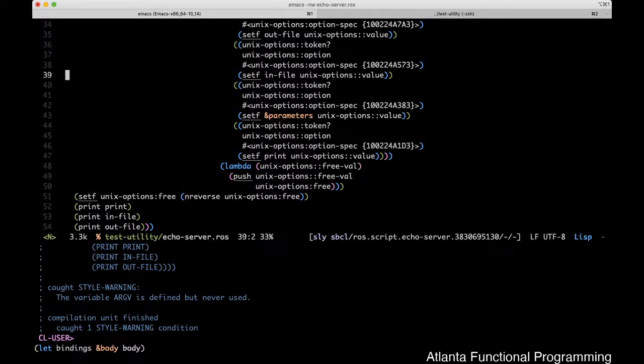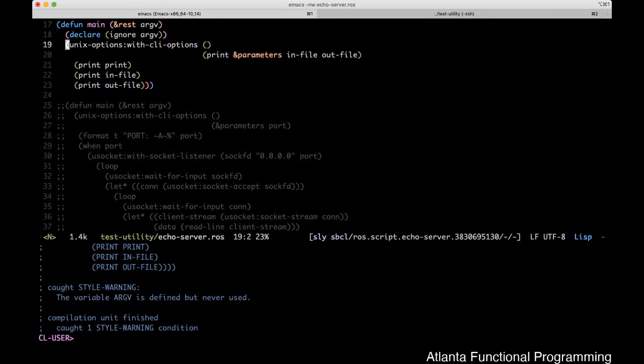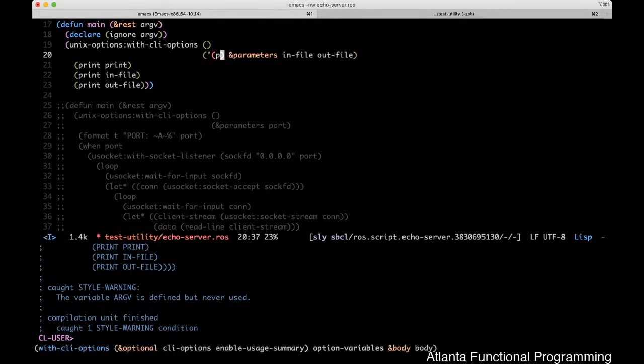So if you recall what the documentation of Unix options with CLI options does, it takes in each one of these option variables. Think of each of these option variables as an option, okay? And you can actually label them. This can actually go and say print, and then you can provide a description summary for this.